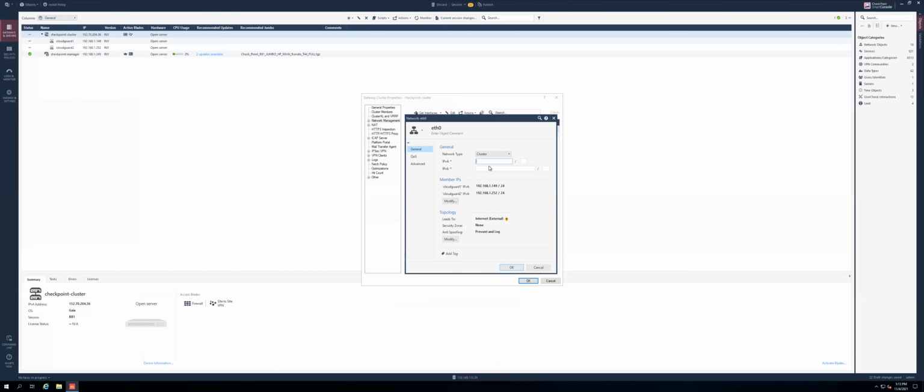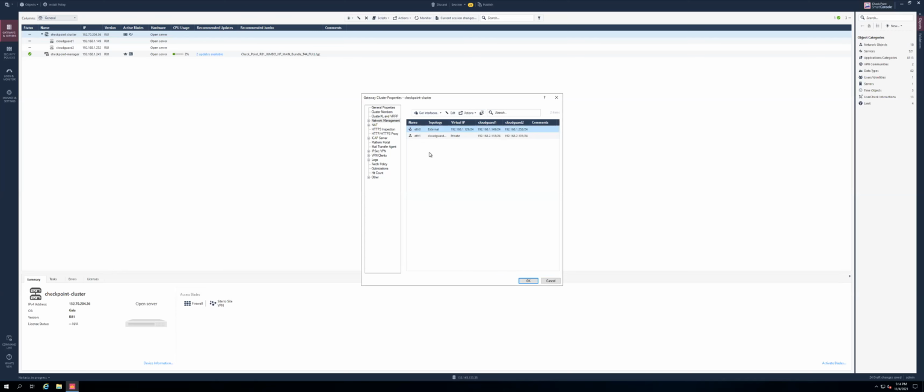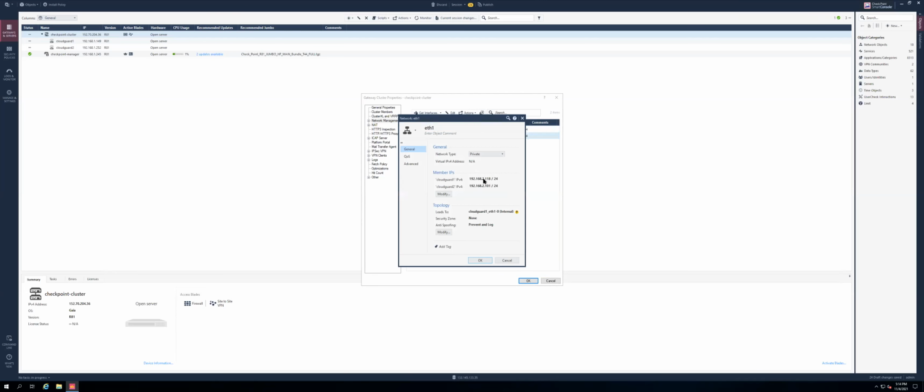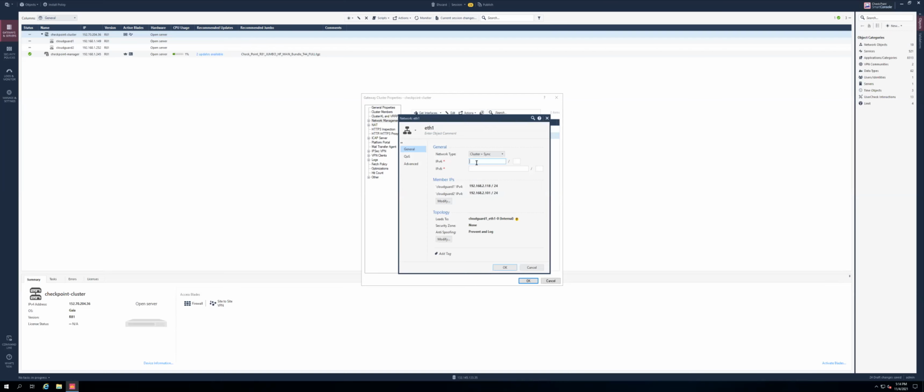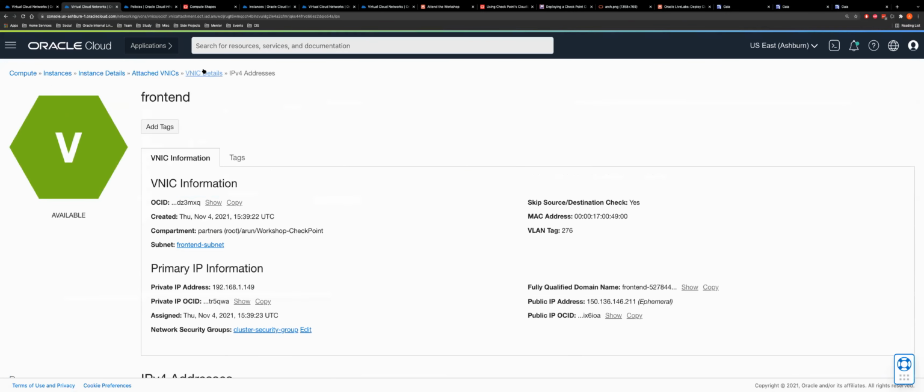So select the cluster network type as cluster only for eth0 and test, because eth1 will act as a configuration sync and HA sync part. Click on OK. Same way do that for eth1, which is cluster plus sync.